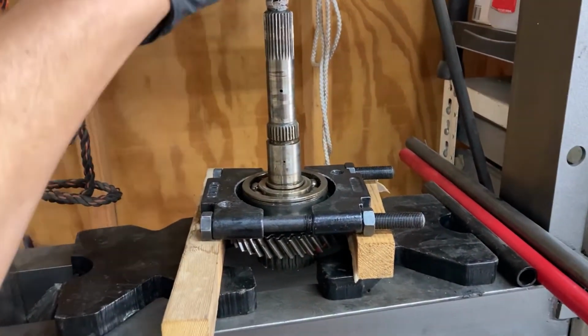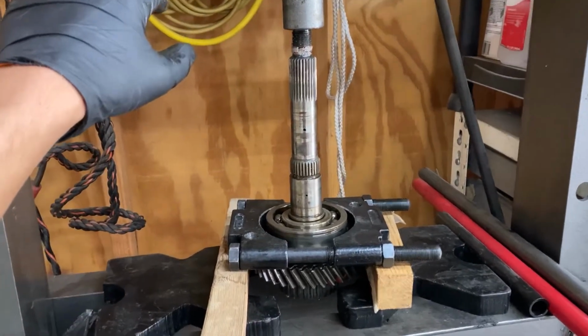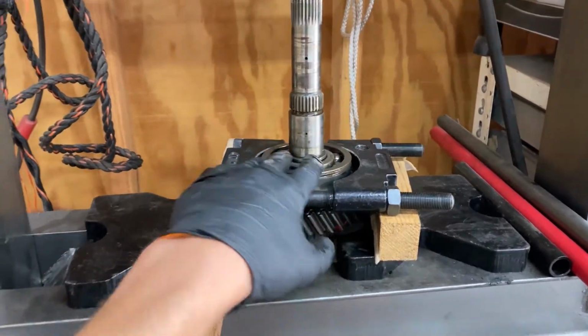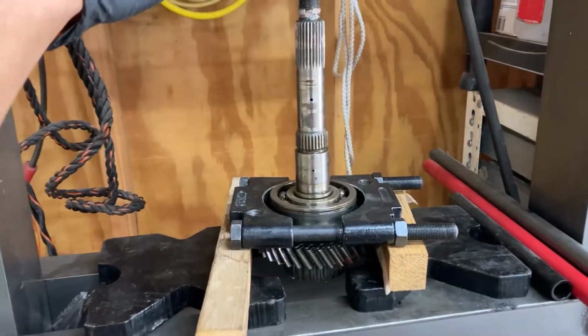You only have to use it a couple times, so you can probably just go and borrow a friend's if you have one, or just buy one of these because they're pretty cheap. And some block of wood, and you should be able to get it up, and it presses right off. If you try and do this without a press, it's significantly harder, so get a press.